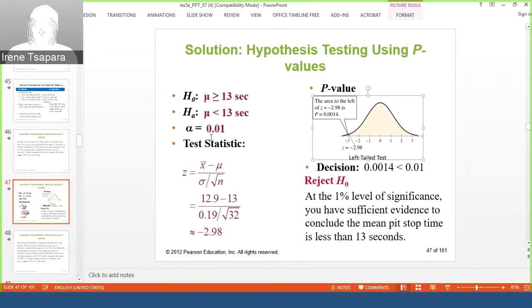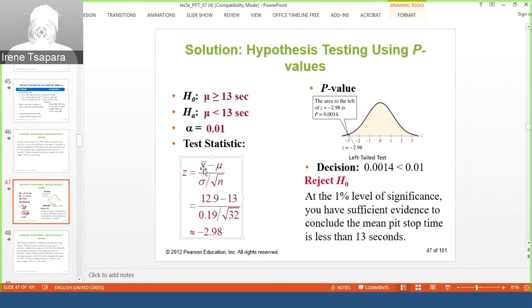Okay. The next step that I have to take is to calculate the test statistic. The test statistic, since I ran the test with normal distribution, is going to be the z-score. How is it calculated? Using the same formula that we used last week. No, actually, we didn't use that last week. The test statistics are different depending on the parameter of the population that we want to calculate. When we refer to the mean, the test statistic is calculated with the formula that we used 3 weeks ago in order to find the z-scores.